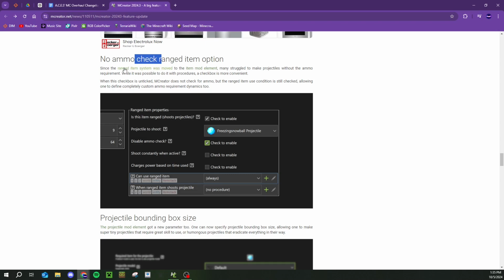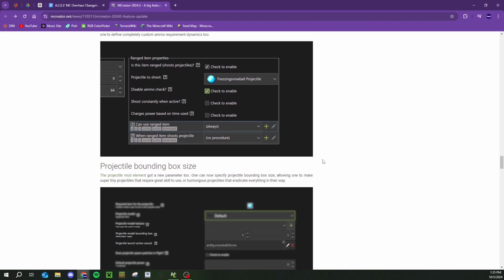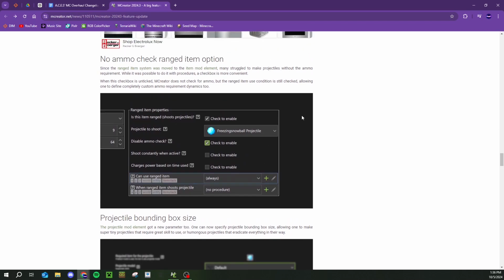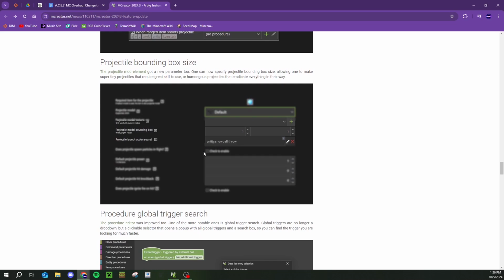So we have gotten slightly improved ranged items. They've just recently changed some stuff in a previous update, and it made it kind of difficult to have projectiles that didn't require ammo, so there's now an easy checkbox to do it. But there is still a procedure check that you can run, allowing you to have completely custom ammo requirements and have it be very dynamic. This, I believe from what I'm seeing, doesn't solve the problem of throwing a projectile versus shooting a projectile in procedures. If you're unfamiliar with what I'm talking about, go ahead and check out the video where we try to fix my duck farm, and you'll probably see it there. Now, maybe there is a solution to that already, but as far as I can tell, there isn't one.